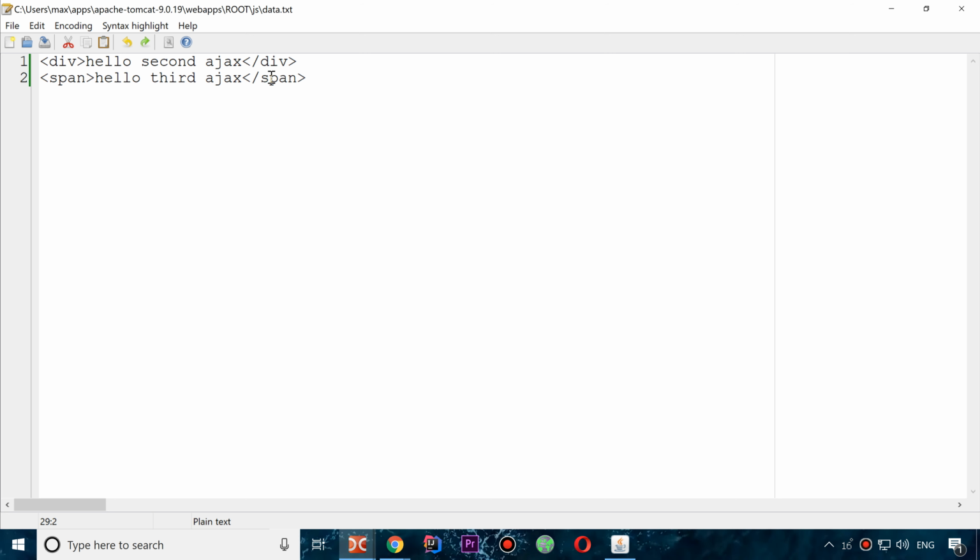So what if I want to download this HTML, but I want to download only divs? Well, jQuery helps us with this. With it, we can make it just like that. I can say that I want to download only divs.